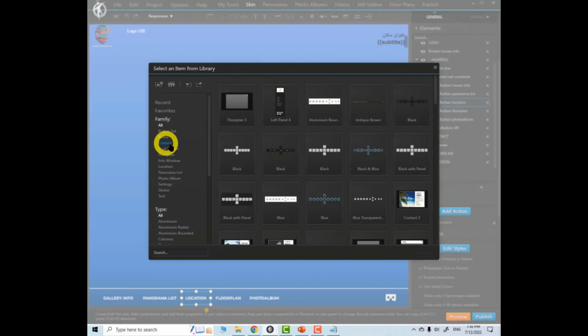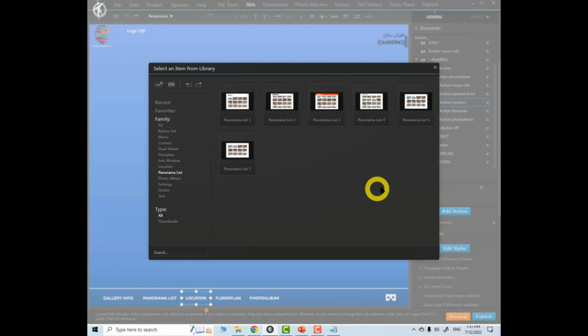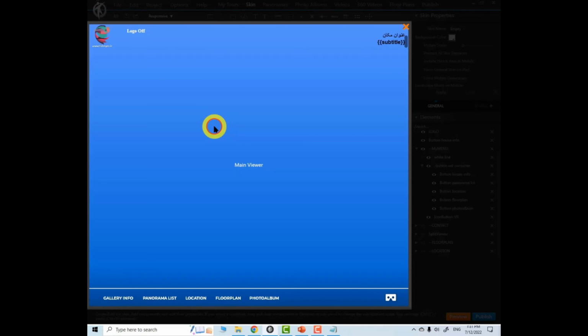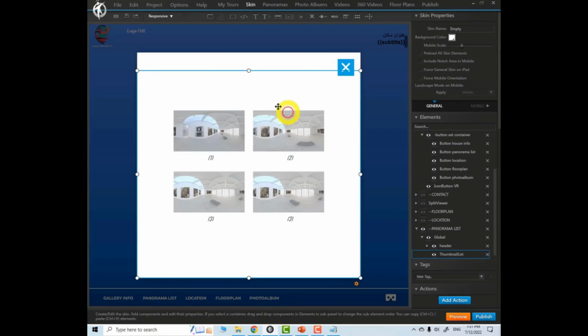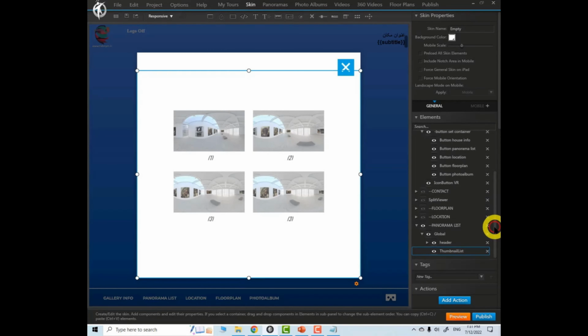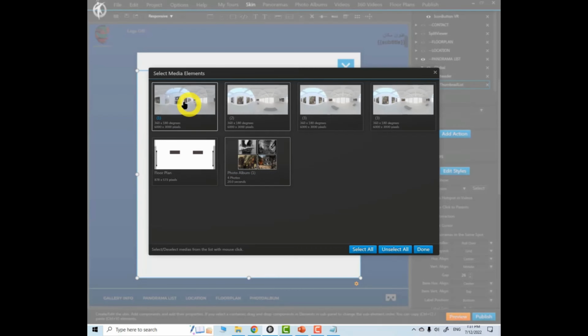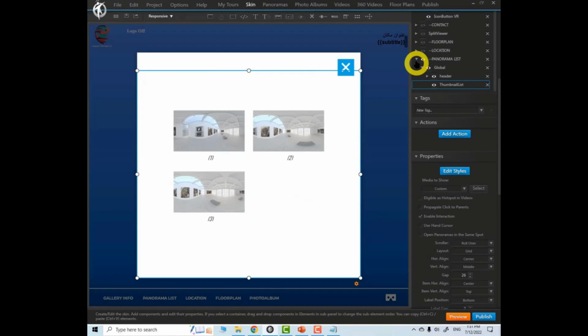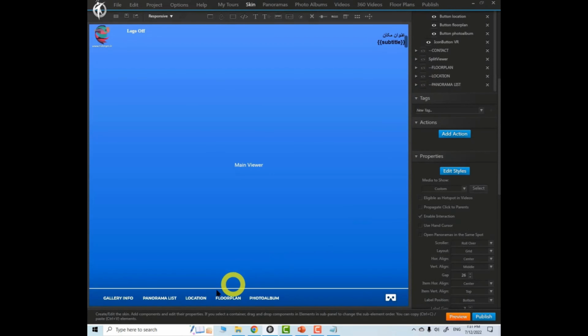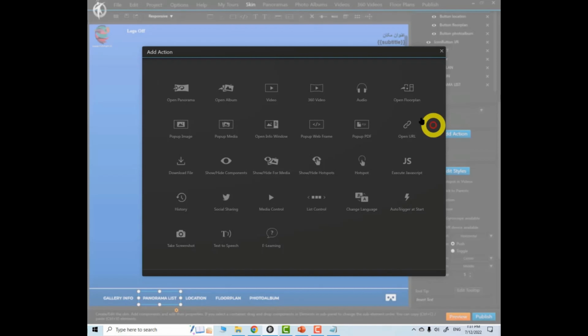Continue. There's a panorama list that we have. We want to create a panorama list here. Very simple list. I use a template and customize my thumbnail list here so that in this section all media isn't included. For example, only these first 3 media items will be in it, just like this. This particular element should also remain completely hidden from view until this specific text button is clicked.